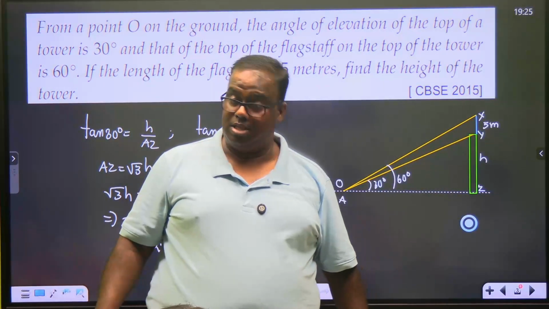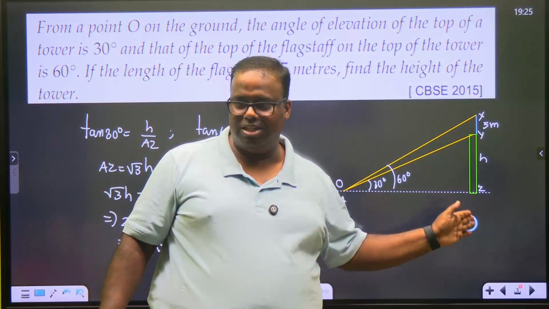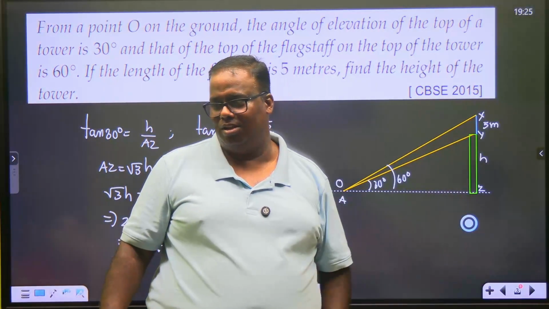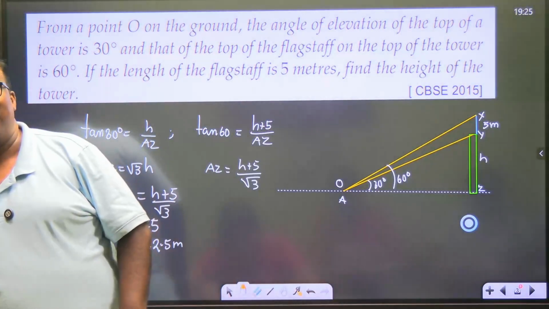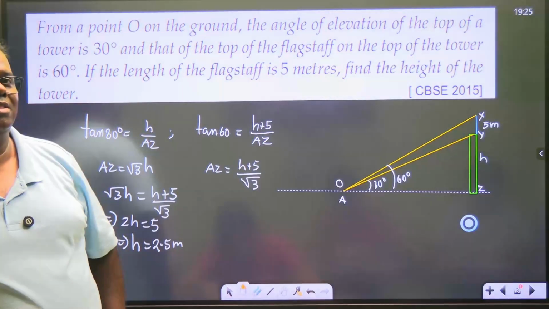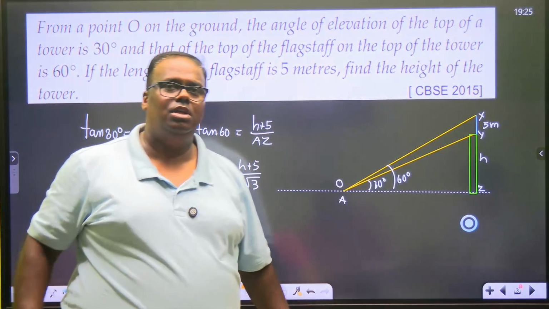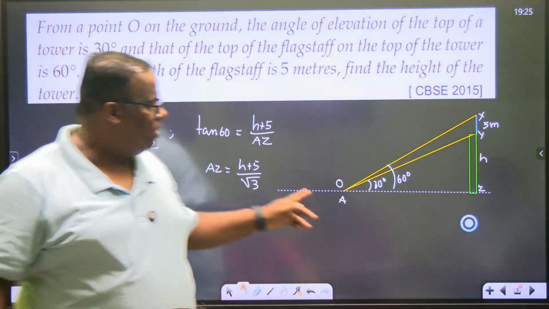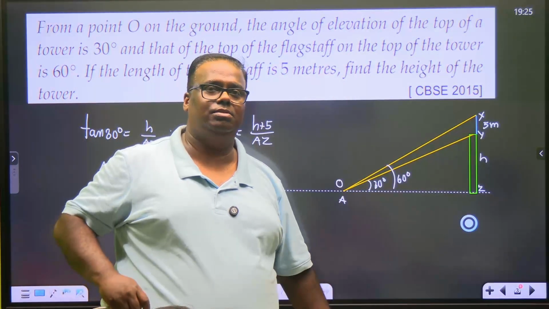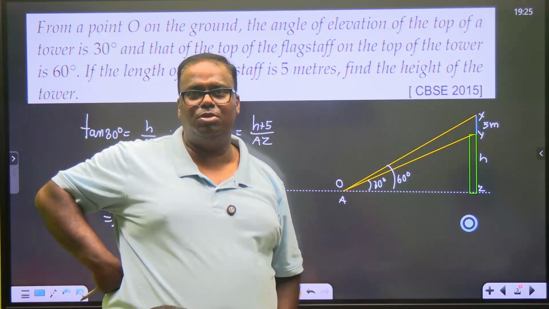है ना? Sir, I made a diagram, I made the flag stuff here. Bury that person and put the flag stuff on his burial. I just didn't know if we had to join the flagstaff as well to point O, or we had to join. Acha, very good question. You didn't know. Now tell me, otherwise, how will you make the 60-degree angle?